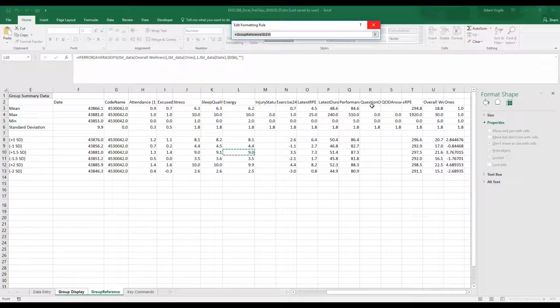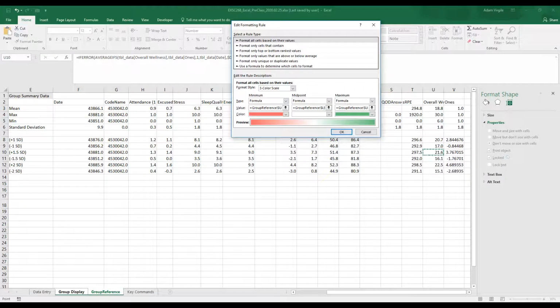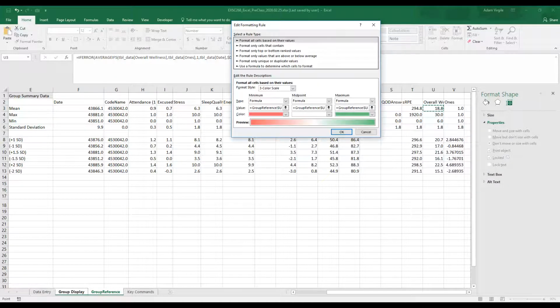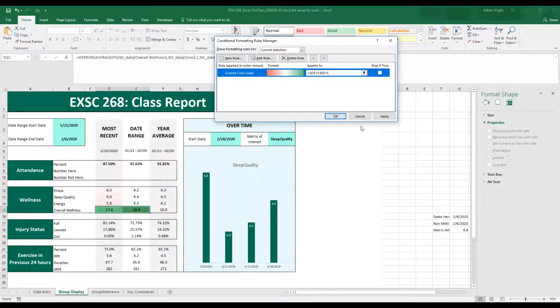The high end, it's not L10 anymore. It's right here. U10. And the middle, or the average, is no longer L3. It's right here, U3. Okay, apply, okay.